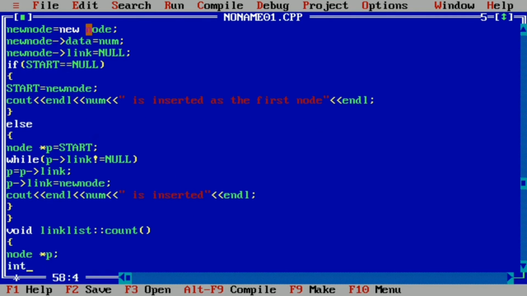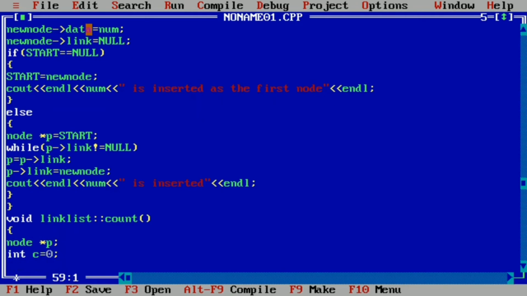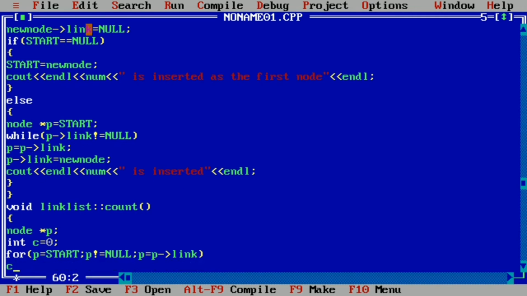Then we'll declare a local variable int c that represents count is equal to 0, then a looping structure for p is equal to start and p not equal to null. So it has to start from the beginning, that is the start pointer, and continue till p is not equal to null. Put semicolon, p is equal to p arrow link.